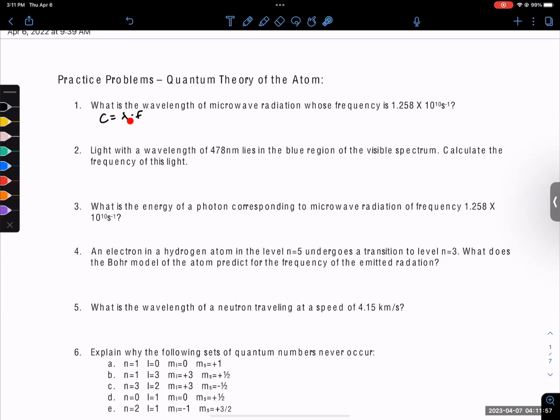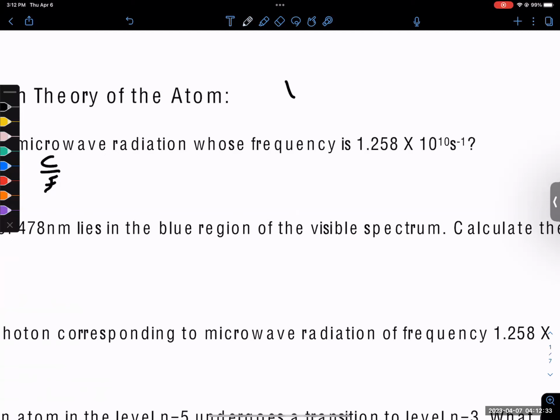But when we look at the equation that relates the speed of light to its wavelength and frequency, we realize that if we solve for wavelength, we get wavelength equals c over frequency. What this now tells us is that frequency is inversely related to the wavelength. So a very large frequency, such as this one, 10 to the power of 10, will give us a very small wavelength. A very large frequency basically means that the wave, instead of being slow like this, looks something like this.